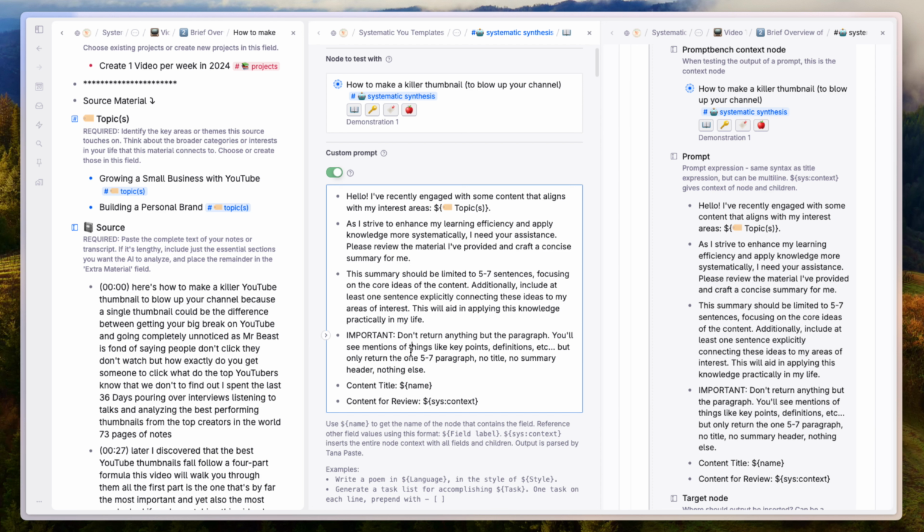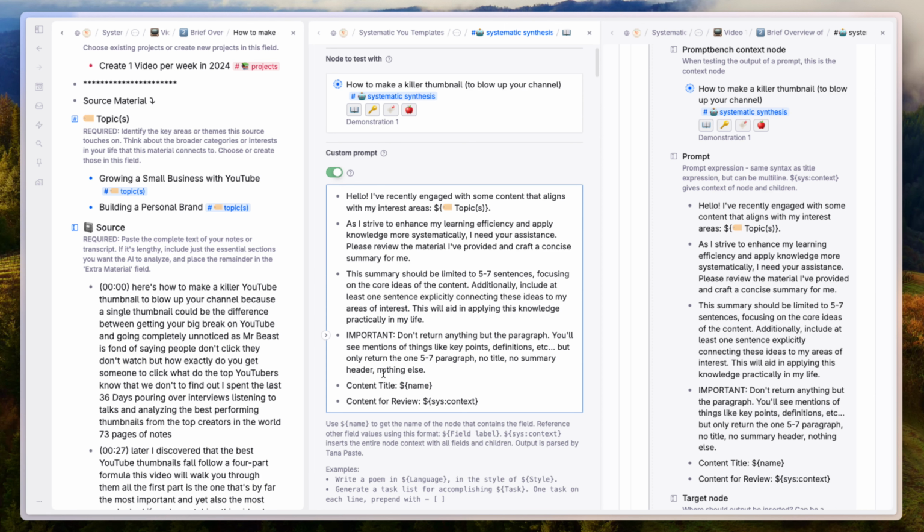I tell it some things about, don't do these things because, and you will find sometimes despite telling AI not to do something, it will do it anyway. So sometimes you'll get a header, even though you don't need a header, which I would suggest just delete the header. Don't run it again because it's going to cost money to run it again. So I would suggest just delete it.